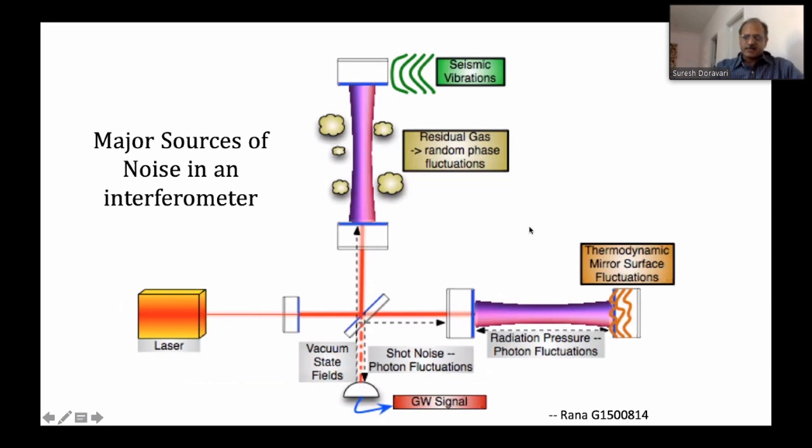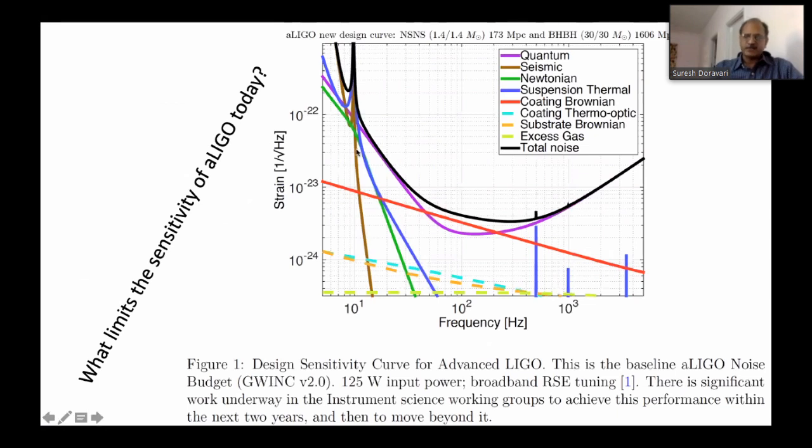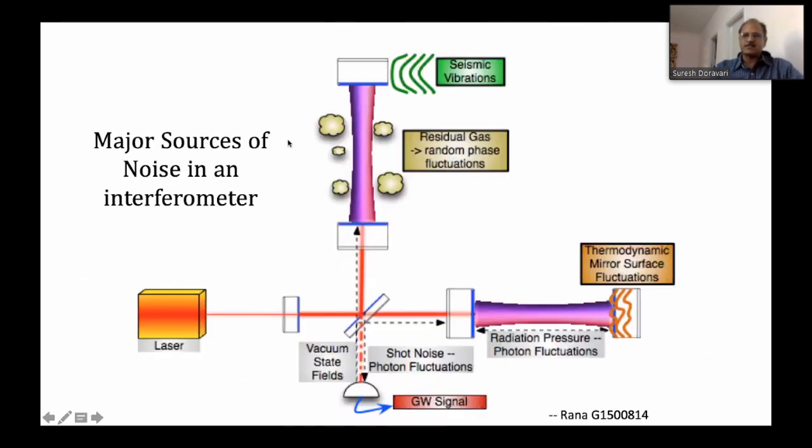Now, what is it that we are worried about? As I mentioned, a few of these problems are things which disturb an interferometer. I mentioned the seismic vibrations which can shake a suspended mirror. Then these mirrors are inside vacuum, obviously, because a light beam passing through air would be disturbed by the random fluctuations in the density of air, which would cause refractive index variations, which would mean that the speed of light through air would change.